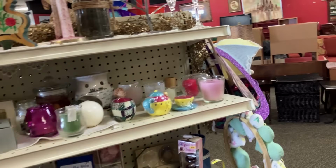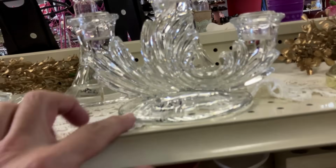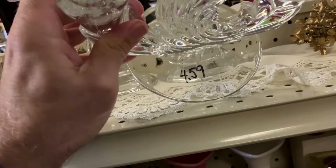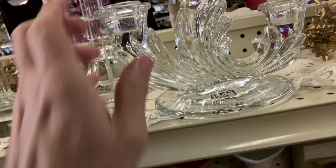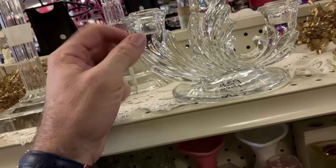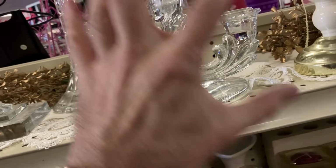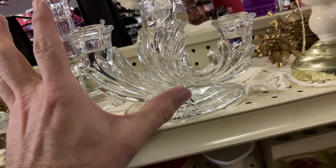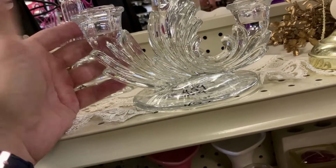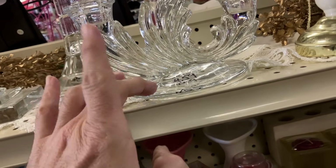Anyone who collects glass or has been in this business for a while, you're going to recognize this particular shape. It's called Baroque, and it was made by Fostoria. Now, there's no etching on it, but this would be a good time to talk about patterns that sometimes folks get confused, because this is what's called the shape, or the blank, or the mold. Baroque was one of Fostoria's most popular. It was made for decades, and they put several different etches on it.